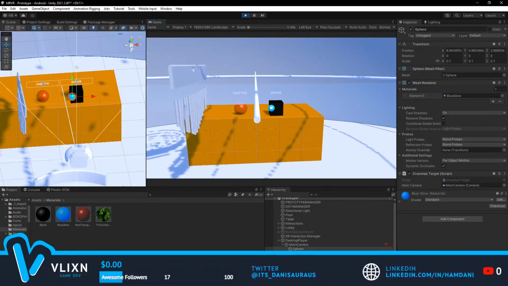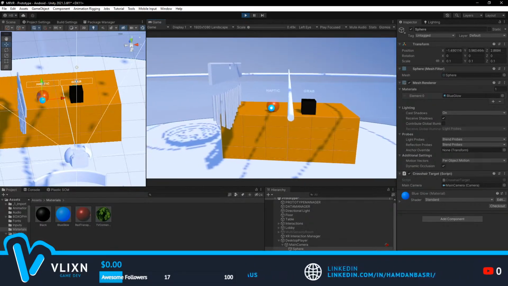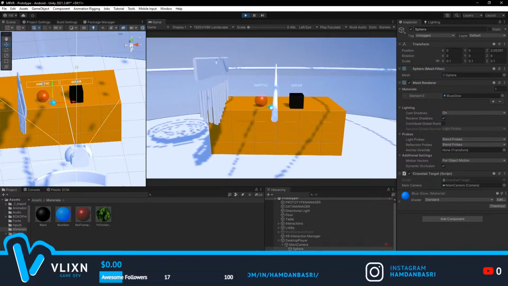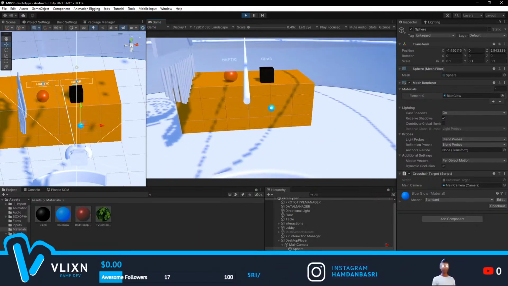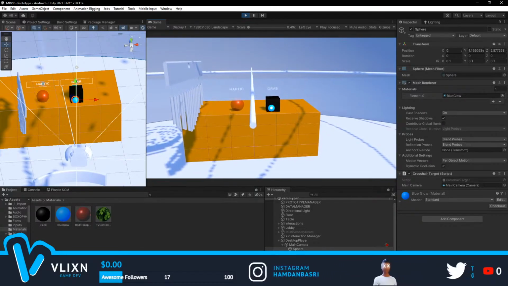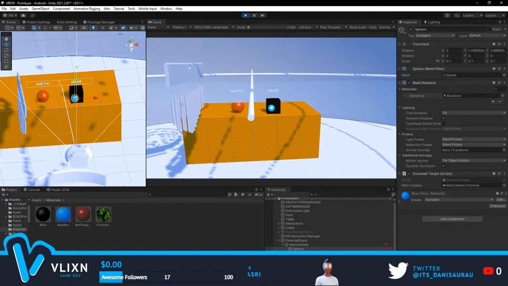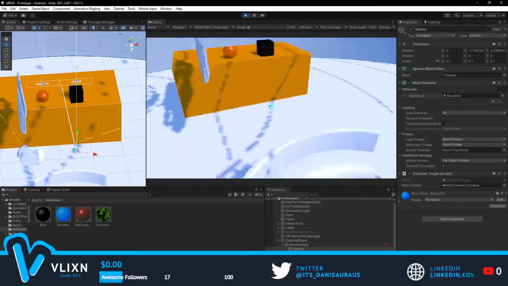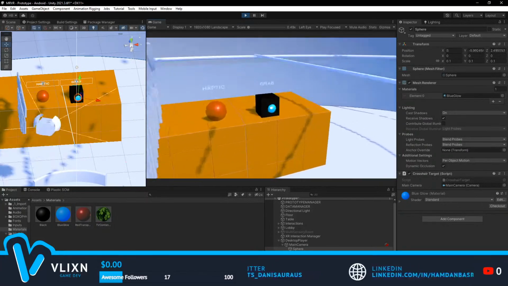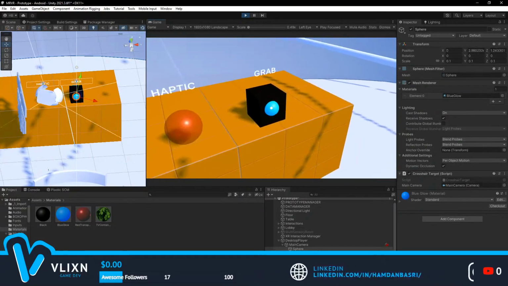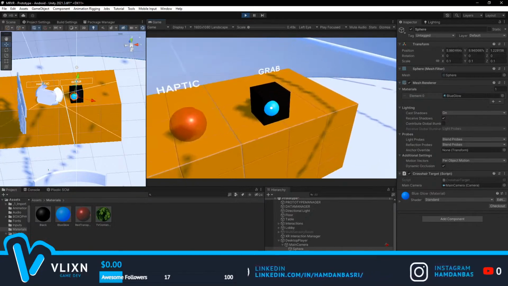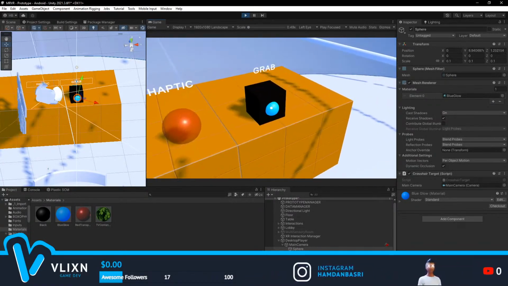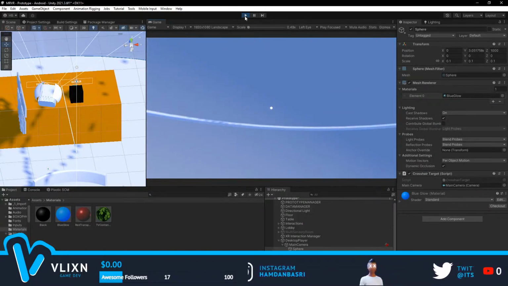So you see what I'm showing here right now, it's just that this makes it easier for the facilitator to point out where they are looking at. Can you grab this object here? So that's a way for the facilitator to let the user know, hey, there's an object here.